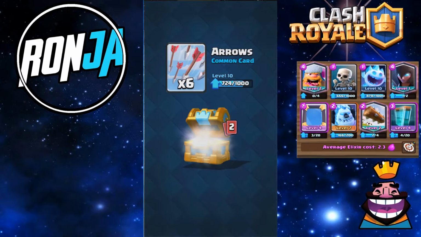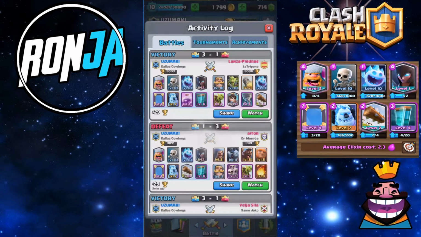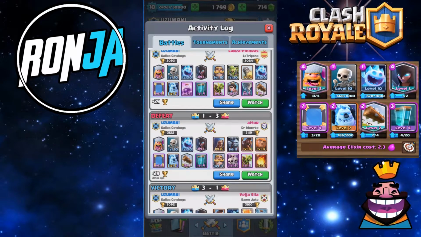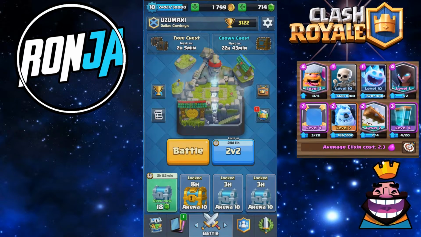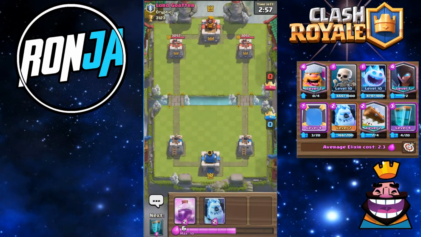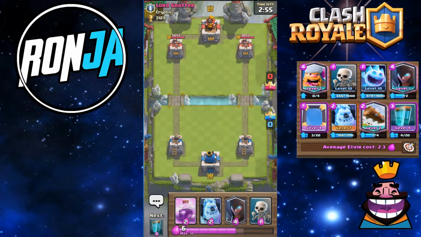What is that? 3 crowns and 1 crown? Yep. 3, 3, 3, 1. Okay, that's pretty solid. Pretty solid work. We're up at 3122, and we started this video down pretty low. So if we can get to 3200, not by the end of this video, but soon, that'd be good.